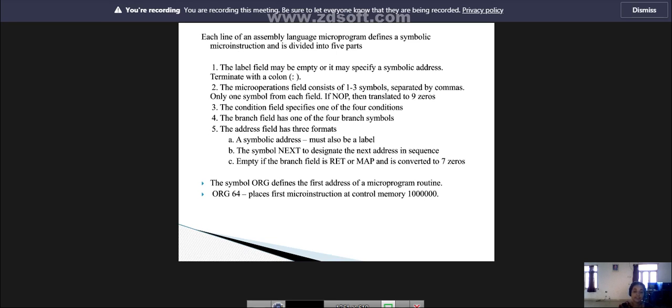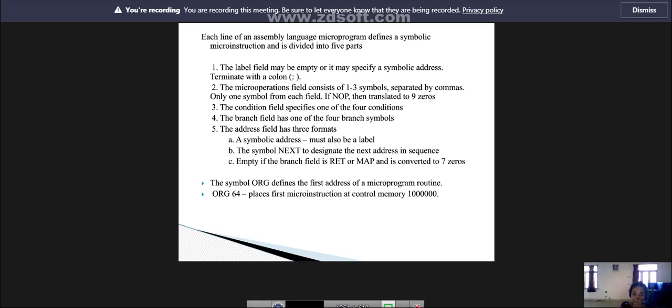The condition field specifies one of the 4 conditions. The branch field has one of the 4 branch symbols. A symbolic address must also be loaded. The symbol next is designated as the next address in sequence. If the branch field is RET or MAP, it is converted to 7 zeros.